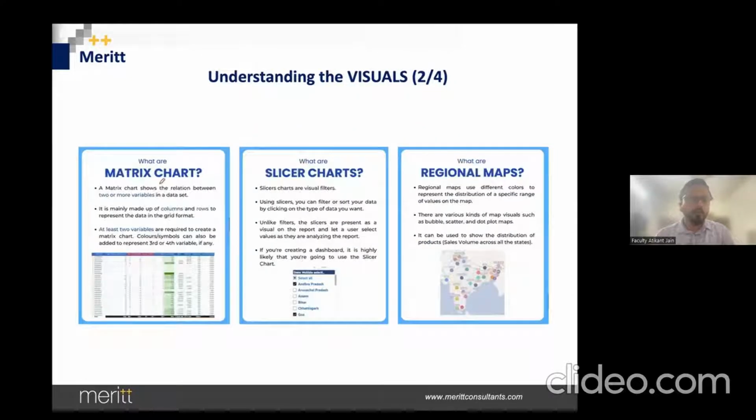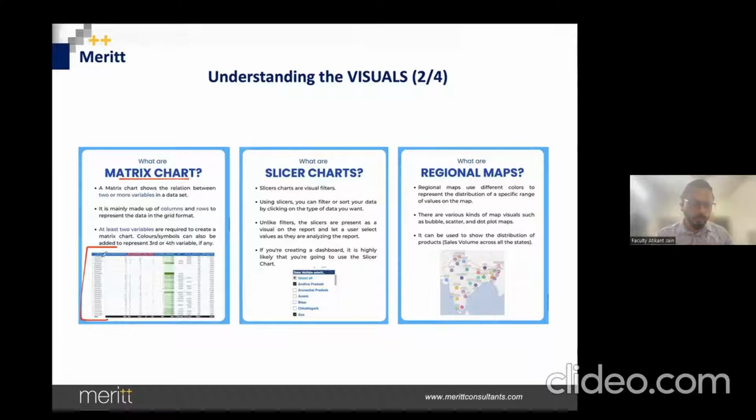Then we will talk about the matrix chart. You can see this is similar to my table. If you have taken a table and you want to build a relationship between two or more variables in a data set, then you can use a matrix. This will give me the features versus all the components, and it is really useful to impart information. For example, you want to showcase state-wise your year-to-date sales, previous year sales, and then the forecast.